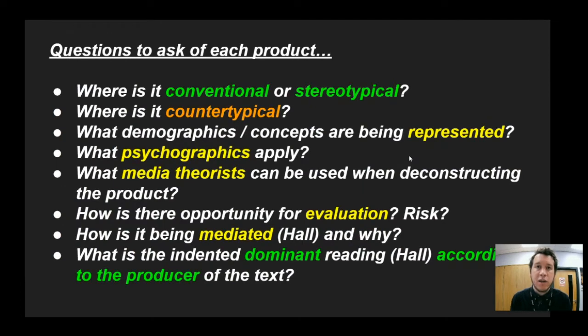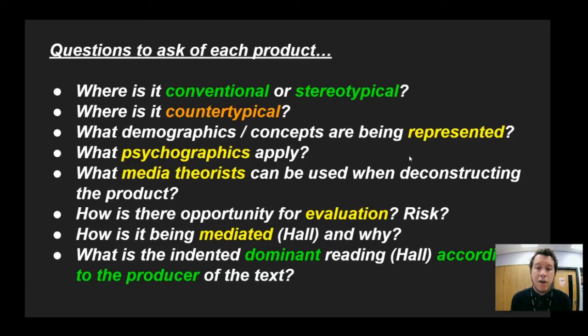Things to ask about each media product that you get shown and the media products that you are therefore deconstructing in your own responses. Is the representation conventional or stereotypical? If it's not, does that make it countertypical? What demographic and what concept is being represented itself? What psychographics might be applicable? Explorers, mainstream, strugglers, aspirers, succeeders. What media theorist can be used when deconstructing the product? It's highly likely there will always be a media theorist's name present in your response, possibly 2 or even 3.